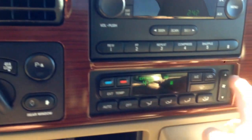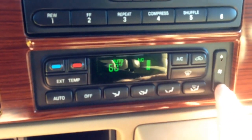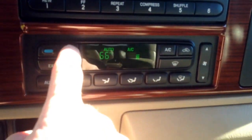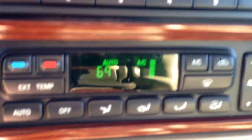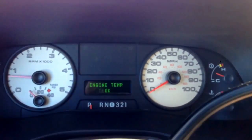Alright, let's see. There's manual. Air's blowing ice cold, by the way. Let's make this go up. There you go. Now let's try the steering wheel controls. Up. Let's turn the temperature down. Steering wheel controls work fine. Let's see, what else we got? Let's do a systems check.